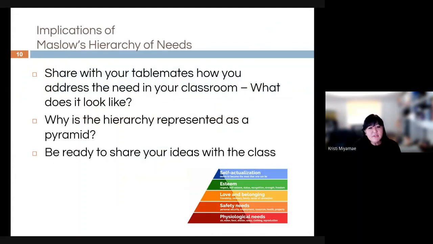Okay. Now, what we're going to do is break you up into groups of about 3 or 4. And then what I want you to do is go through this hierarchy of needs and discuss what it looks like in your classroom. Where are most of your students right now? I know for the lower grades, it's going to be a little different than those that have high school or middle school. So talk about that. And then talk about things that you do in your classroom to address these things. Okay? So again, talk about where you think most of your students fall within here, and then how do you address some of these needs?